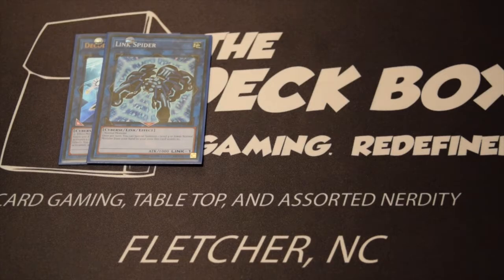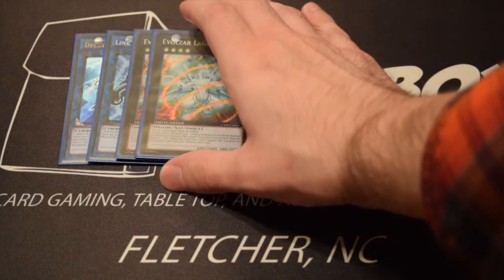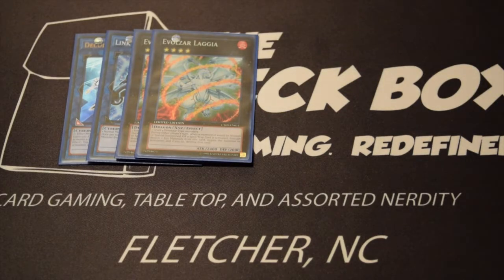I just haven't been able to pick up a 10. So yeah, just one Link Spider. Moving on to our XZs, we have double Lagia. Self-explanatory, Lagia is so broke. If you get a board of Ultimate Conductor Tyranno, Lagia, and then a baby in hand, you win. There's no doubt about it, you just win.